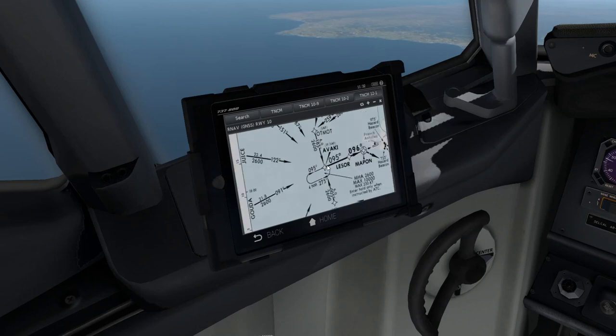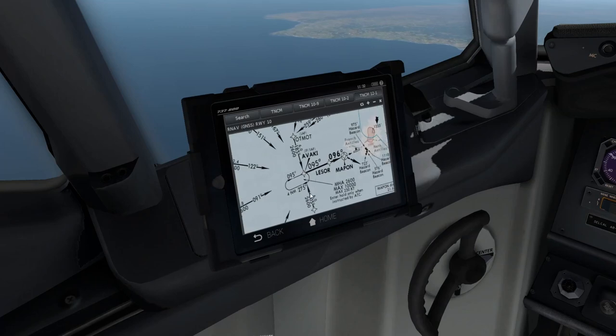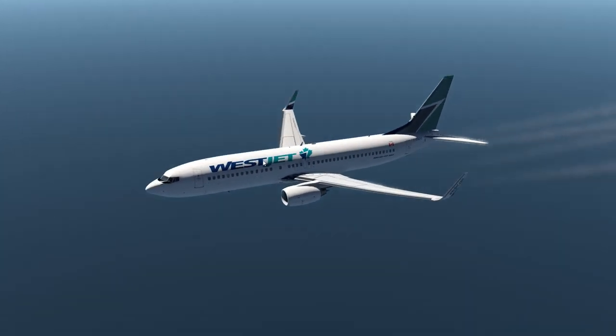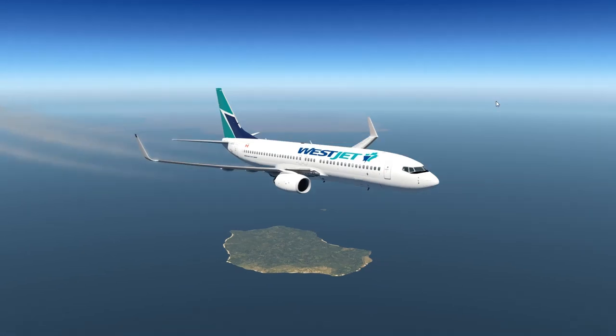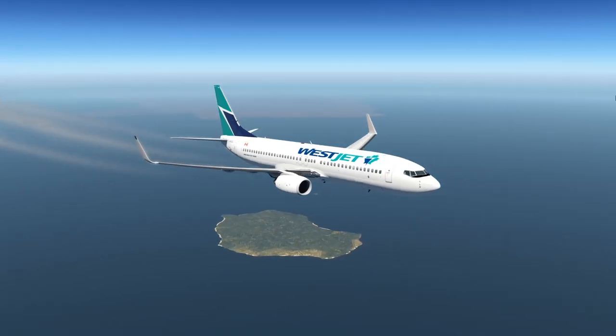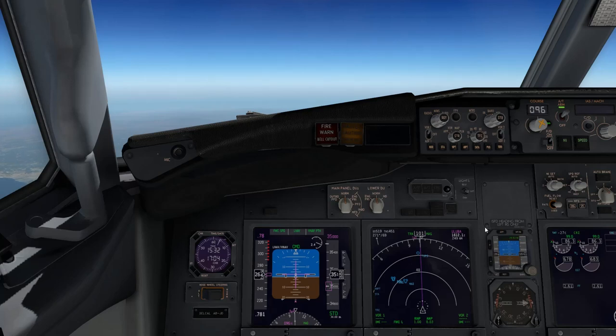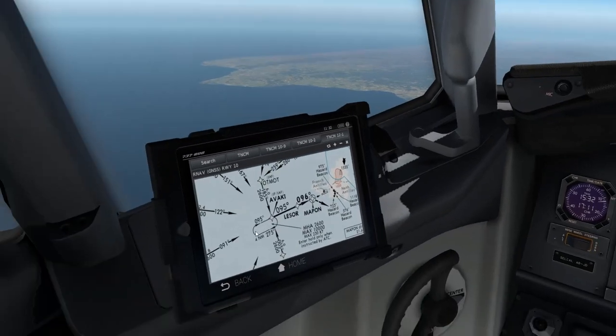You see all of these approaches are merging at Avaki, and there's a hold here. The actual flight I had in mind to simulate today is a WestJet flight. Now, WestJet is coming in from Canada, and I was cheating because I wanted to do the FMC. I didn't want to spend all afternoon flying down from Canada for you. When I actually tracked the WestJet coming in on Flightradar, it probably spent about 10 or 15 minutes out here doing holds, and doubtlessly one of them was at Avaki.